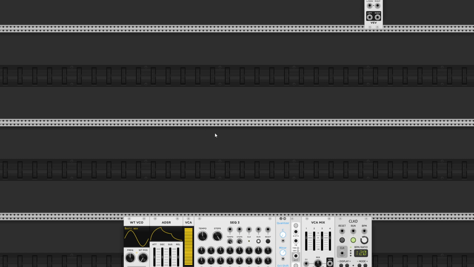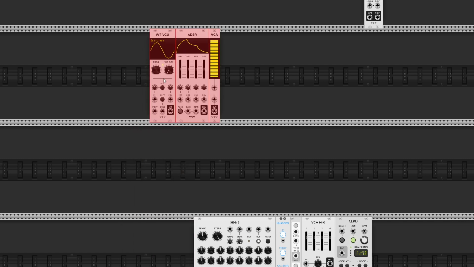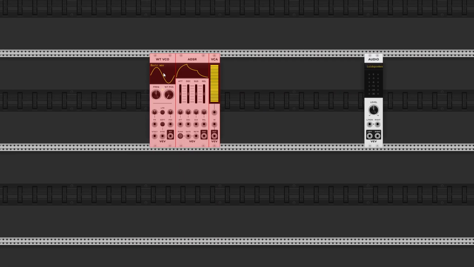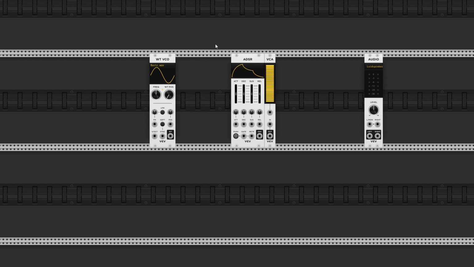Therefore, we're gonna talk about the three most important modules of a modular synthesizer that always go together. These are these three. The first is the most important one.